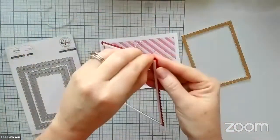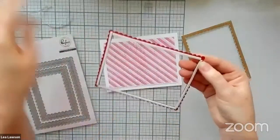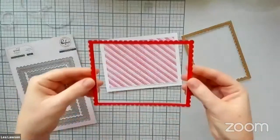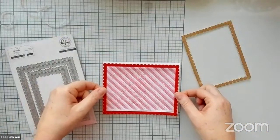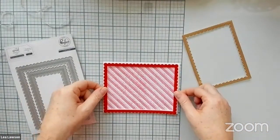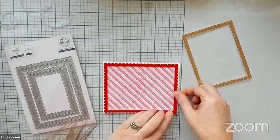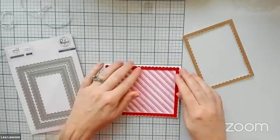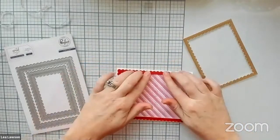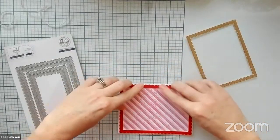We just wanted to show you how fun this die set is when you use the two frame pieces together. So I cut it once from this red cardstock, and then I cut it again from the gold foil. Now I added foam tape to the back of the red piece, and I'm going to put it up first to act as a guide for that second layer. And pardon me if my hair or anything gets in this. This one takes a little bit to line up because I want to make sure I don't do it super crooked or anything like that. Okay. So this one is making me a little crazy. There we go. Okay.